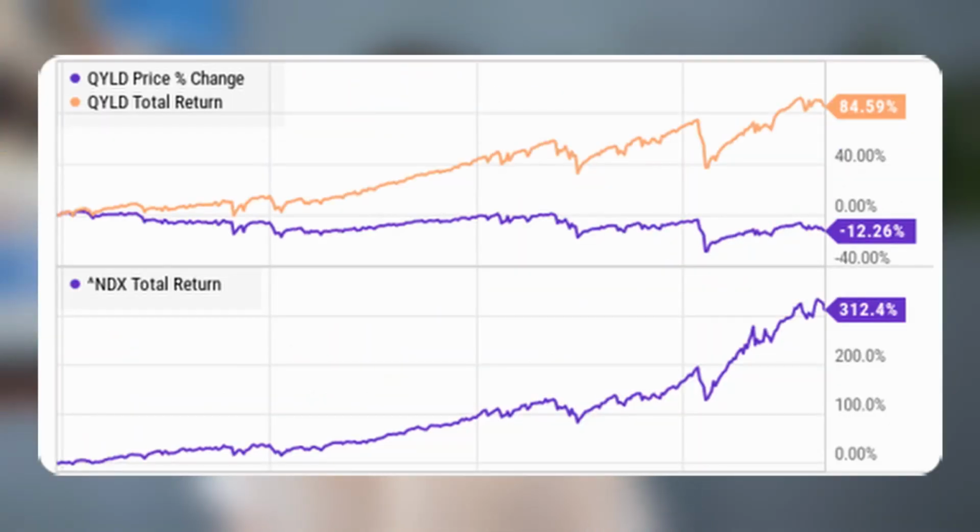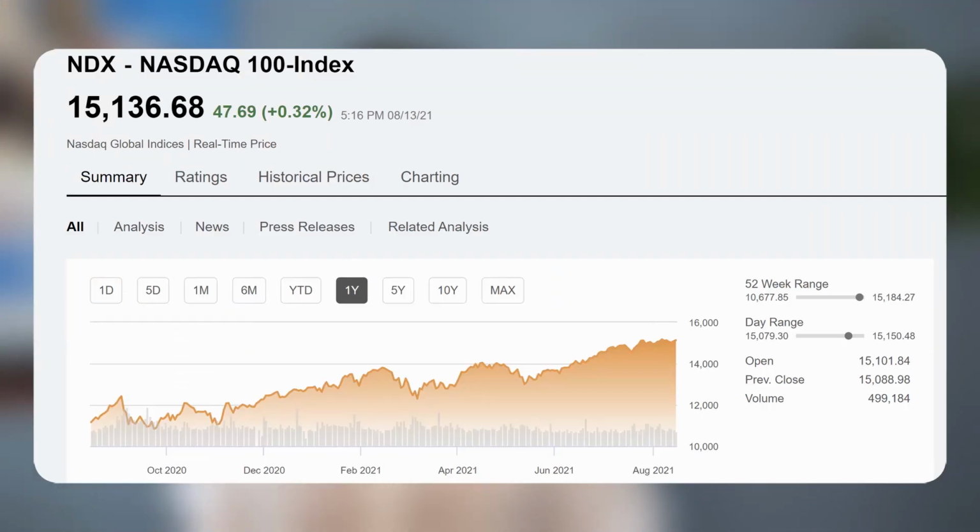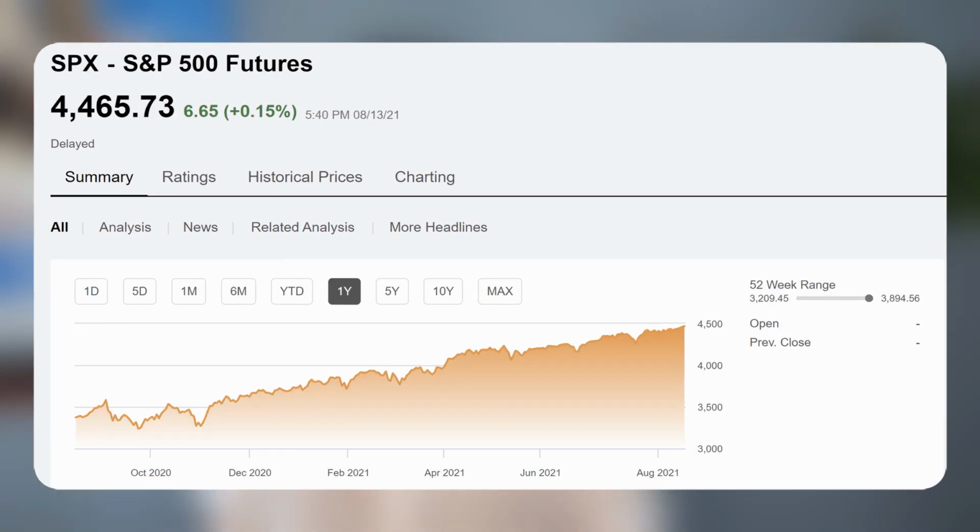And this is where we are beginning to see why XYLD is pulling ahead. Because without some form of capital base, QYLD is going to have difficulties maintaining that high dividend yield. And as we can see, only XYLD has added capital value since its inception date. And the worst part is that QYLD is over 6 months older and has lost over 12% in its capital value, despite an extremely strong market that has generated gains of over 300%. And that is double the gains that XYLD's index has generated within the same time period.